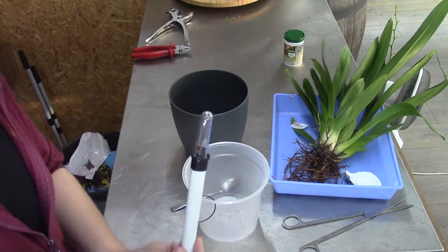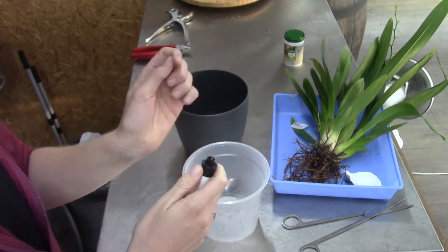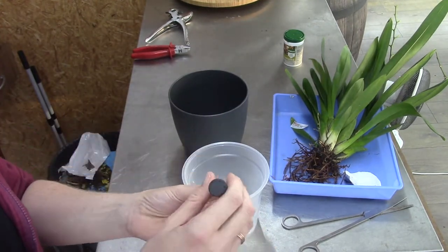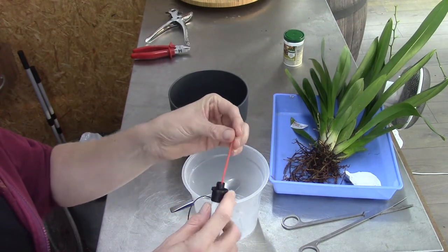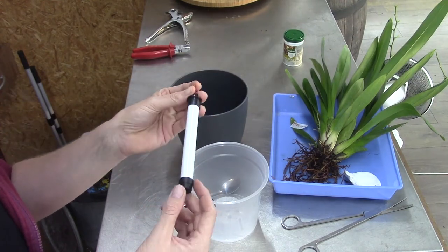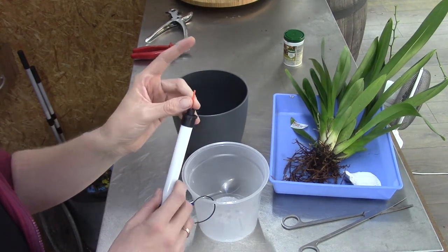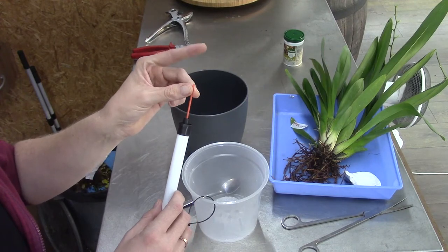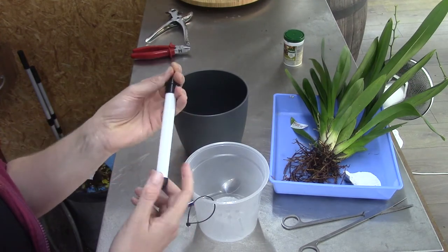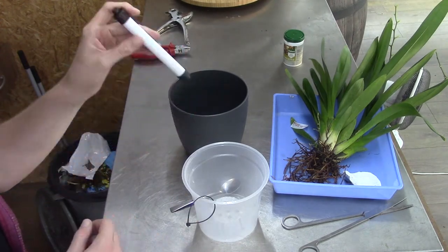We will install a water meter into the pot. I get the cap off — most of you know why, but for the new ones: these are the indicators of the water level. They will go up when you water, but they like to get stuck because I have the cheapest ones. If they do, now I know — I get the cap off and tap it with my finger. If it gets stuck and stays down, I know I need to water. If it bounces back straight away, this orchid doesn't need any water at this moment.